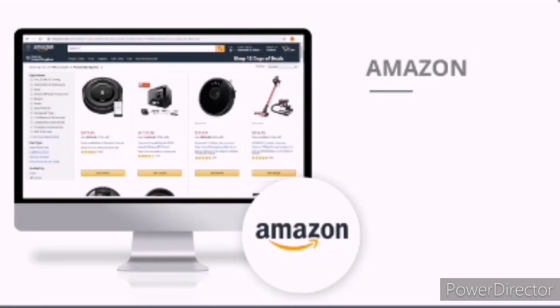Then we have Amazon, and it does offer essentially the same campaign options as Google Ads, the three that I at least mentioned, with the difference being that the ads are served on Amazon only. But of course, Amazon is also huge, not necessarily in all areas, but I know in the US, for example.